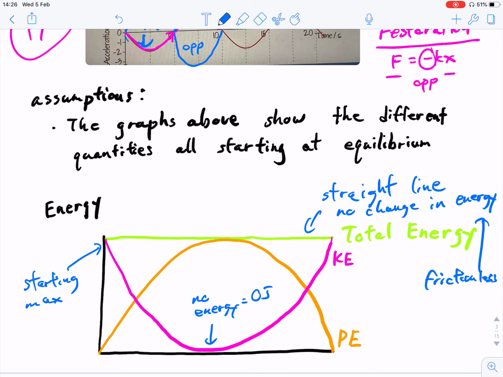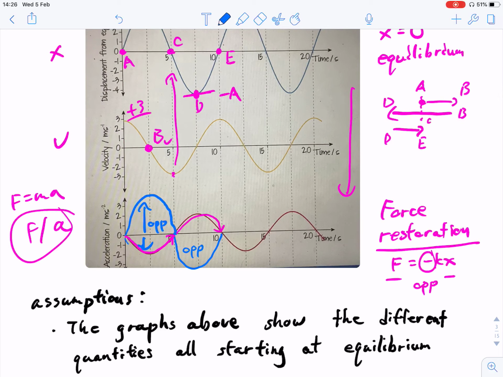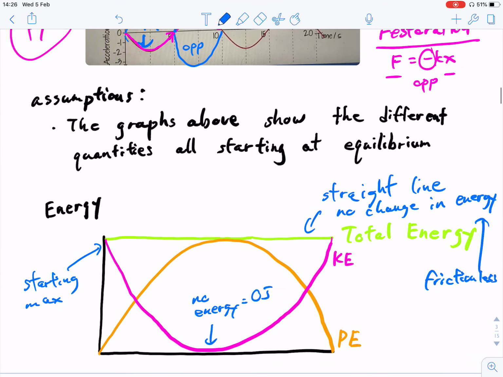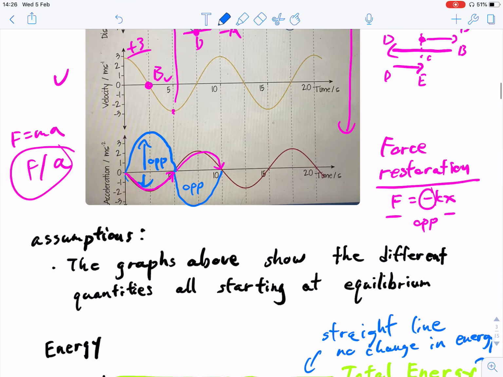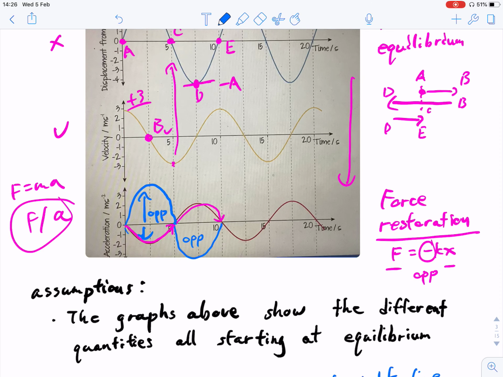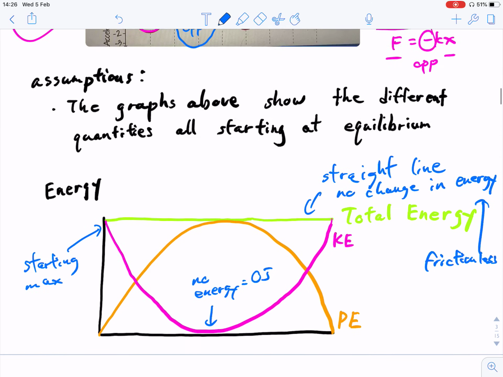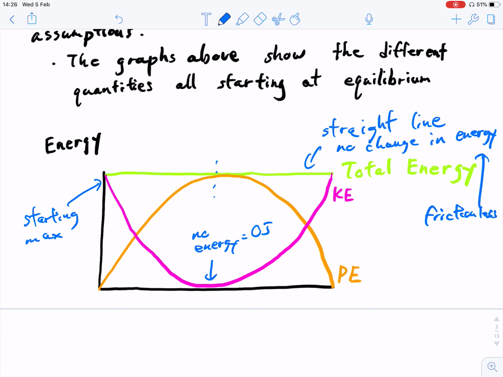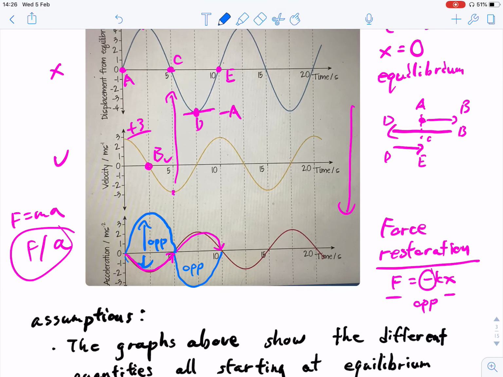And that actually makes a lot of sense when you look at the velocity graph here. As it reaches zero energy, that would be at time 2.5 seconds later. So if we were to synchronize the energy graph, this would be at 2.5 seconds. Right at point B, 2.5 seconds later, it's reaching zero velocity.